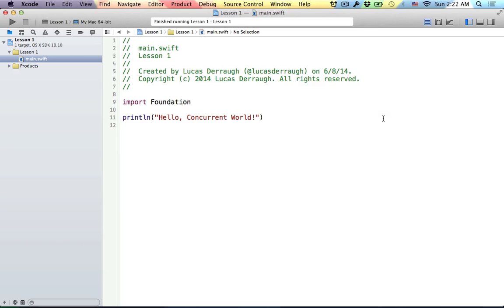Now, another term that you'll hear a lot is threads. And threads, in terms of concurrent programming, are not the same as cores. Cores are the physical number of processing units on the CPU, and threads are sort of this virtual number that you can have for processing things.